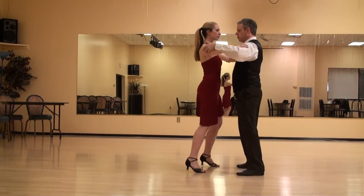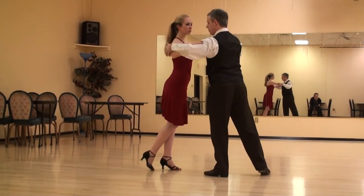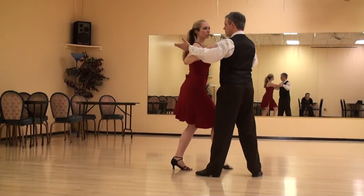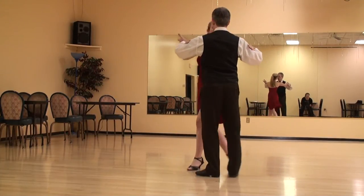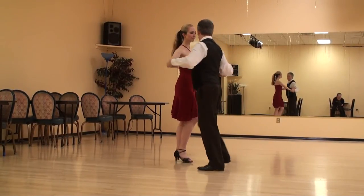One, two, staying close. Open the feet, guys, shift with her. Take her back, a little turn of the torso. Notice I'm not even using my hands. It's a little twist through the rib cage, maybe the hips. And there we are.